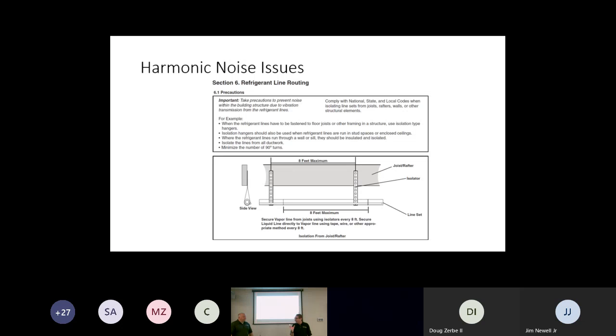We don't want to secure that line set right to the first joist, or we're going to get the harmonizing in that beam throughout the house. And it may not be there immediately, but when we've tucked it up tight and we used a clamp, okay, now all of a sudden in 6 months we've crushed the insulation on the pipe.